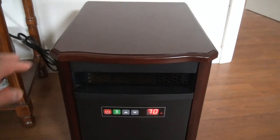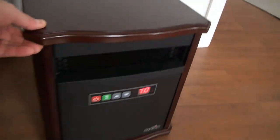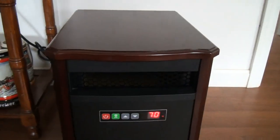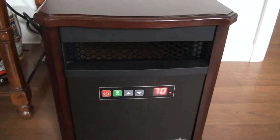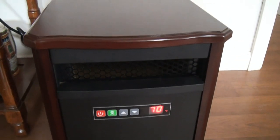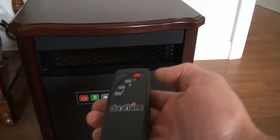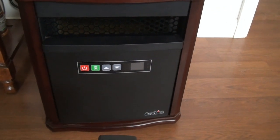Let's take a quick look at the heater itself. When we were shopping around, we wanted something that wouldn't stick out in our home like a sore thumb, so we went for one of these furniture style heaters. DuraFlame along with a lot of other manufacturers are coming out with this style because it blends in with the home aesthetics a little bit better. They have wall mounted ones that look like a fake fireplace. This did come with a remote — not a huge deal for us, but for some people I can see that as an advantage.